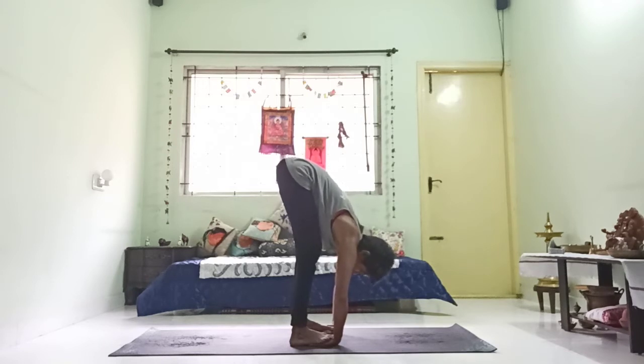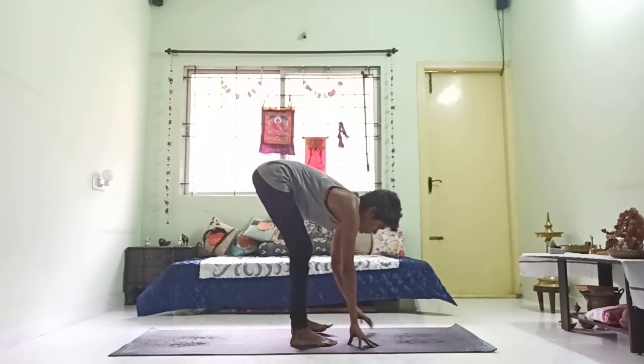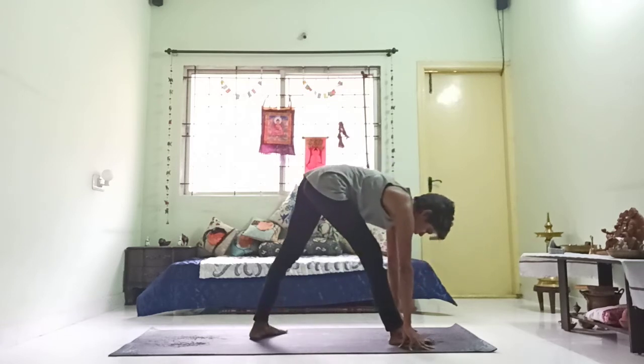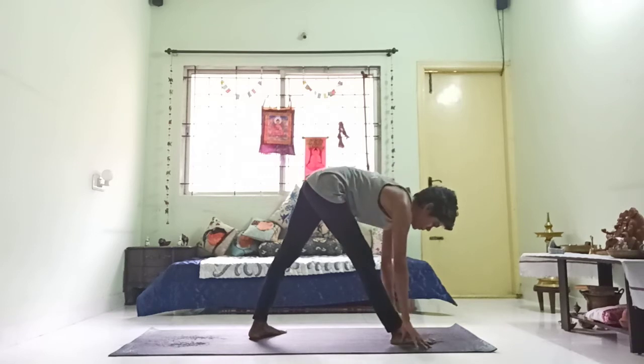Start moving your elbows to the sides to deepen your forward fold. Exhale out fully. Inhale, chest up, releasing your hands. Let's step the left foot one step forward and right foot one step back. So hips are in line, right and left side.